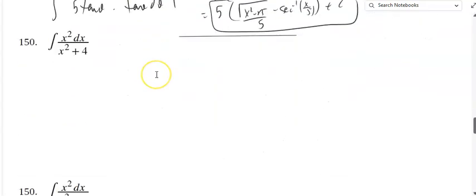Now the next problem, I'm going to show you two ways of doing that. One way is for you to say, look, the u-sub doesn't work. This is the long way. Let x equal, and since that's a plus, twice the tan of theta. Take a derivative. That's twice the secant squared of theta d theta.